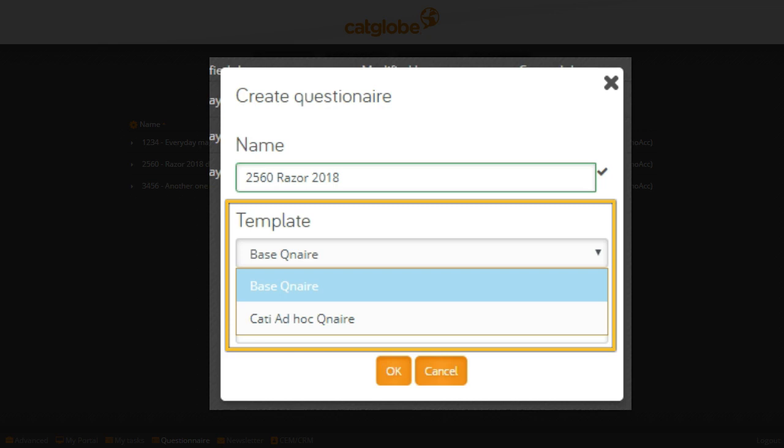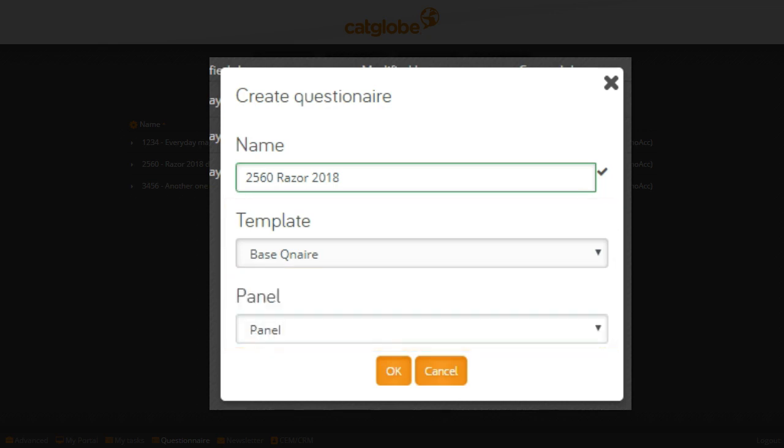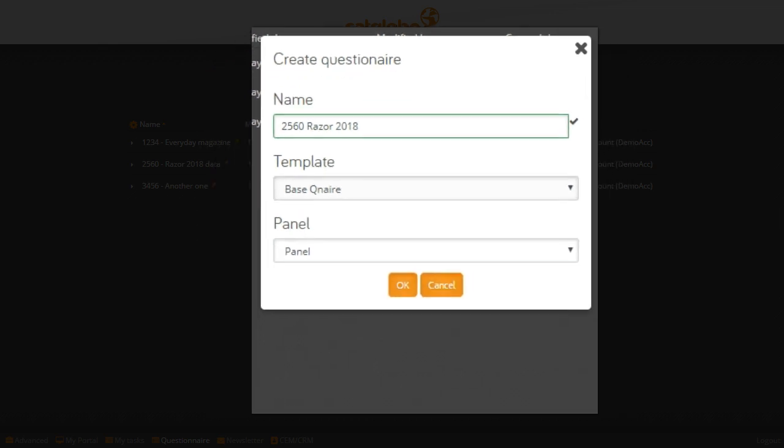The template. A template contains the initial content of the survey, which means your default start and end of the survey plus any logic you might have. You may not see the template dropdown if your current configuration only has one template. Today, we are going to use the standard template for this demo account.